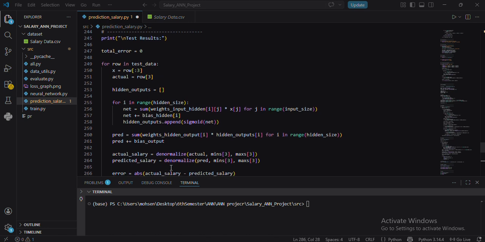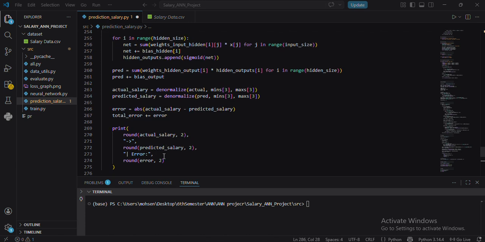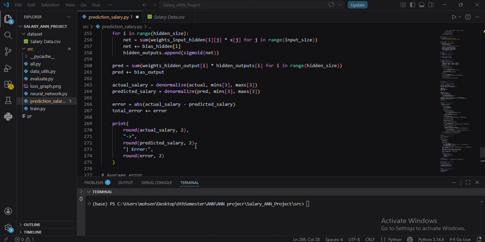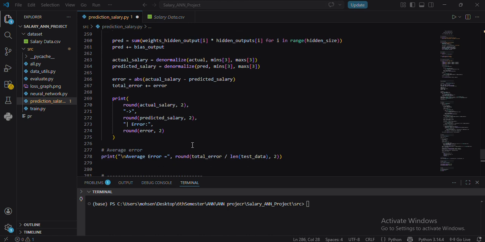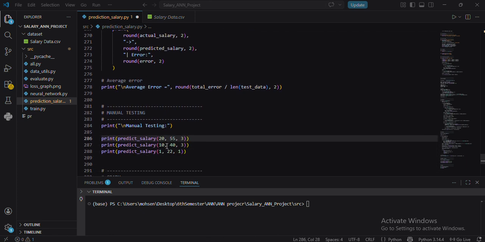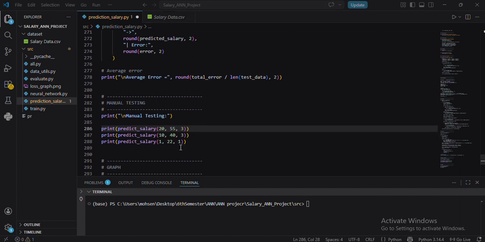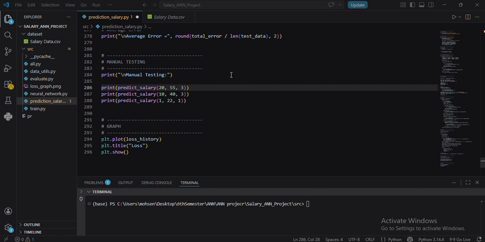I print the actual salary and the predicted salary, and then I calculate the error for each row and the average error. Here is the manual testing, and here is the graph. Now I will run the code to show the result.